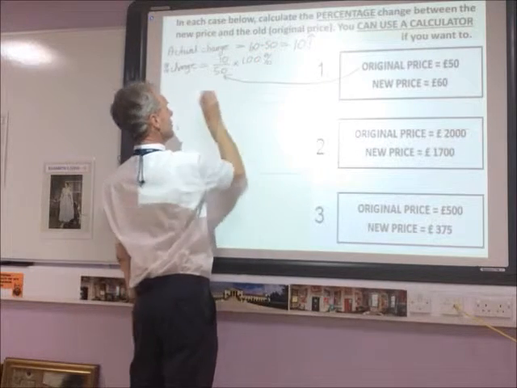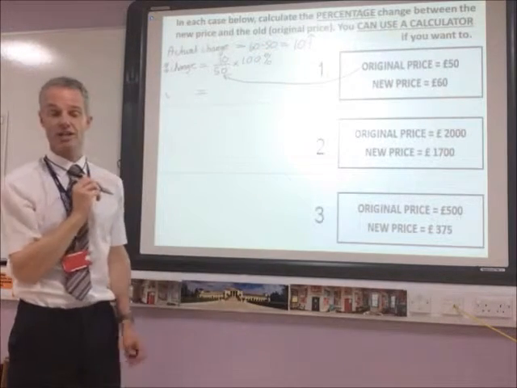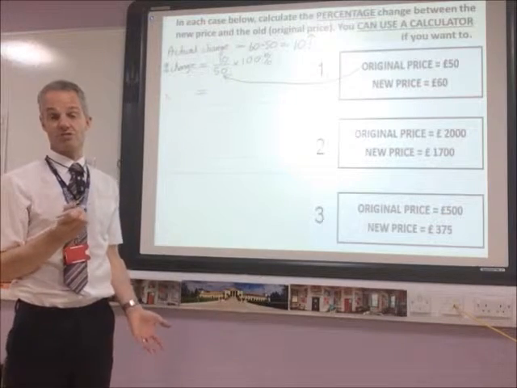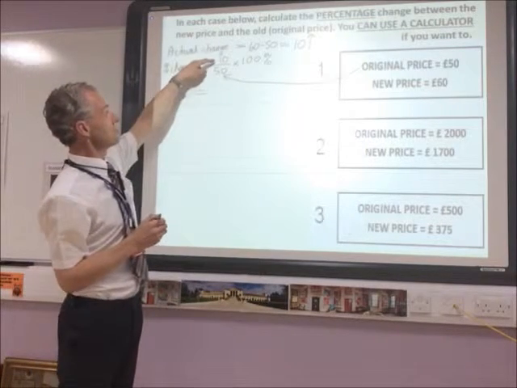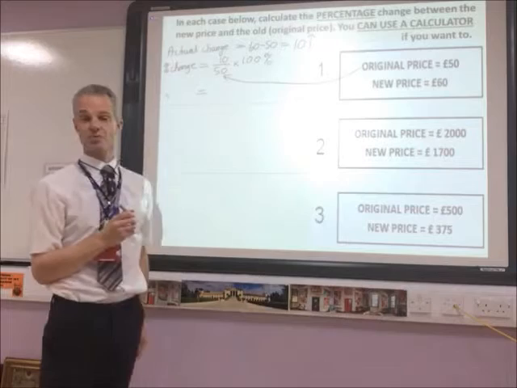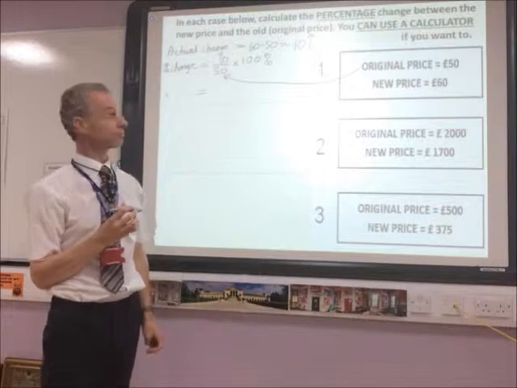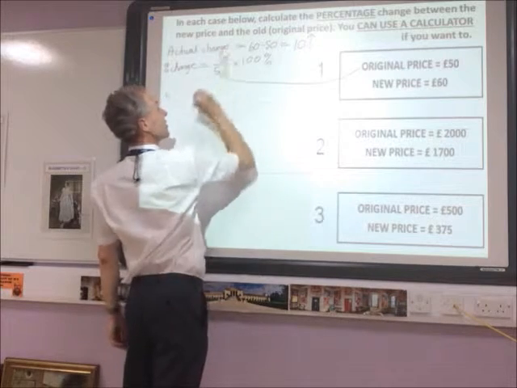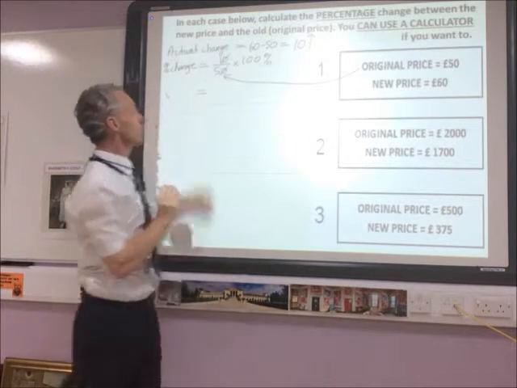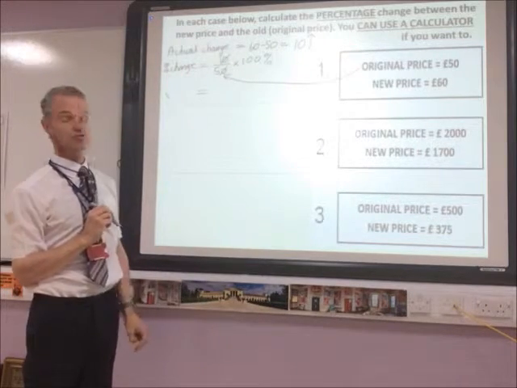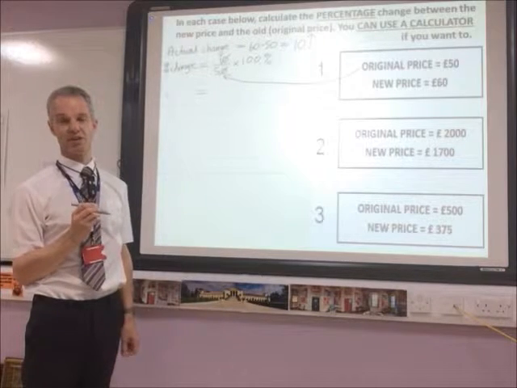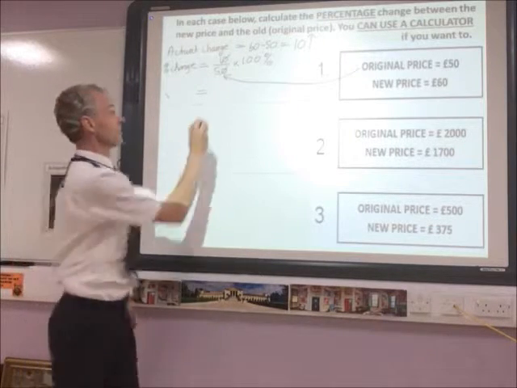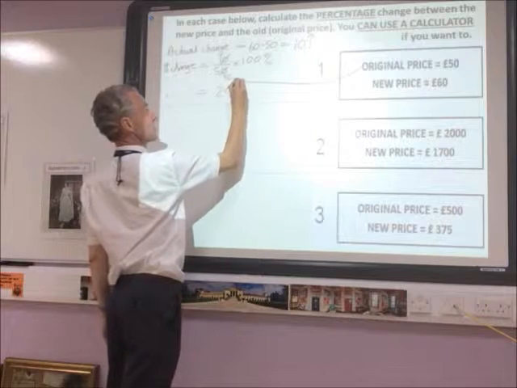Okay. Now what I have to do is to work that out. I could do that on my calculator if I wanted to. I could just do 10 divided by 50 times 100, and that will give me my answer. With one like this though, I could do it by cancelling down. So I can cancel down my zeros there. I've now got 1 over 5 times 100. That's the same as 100 divided by 5, which I can do in my head anyway. That one comes out at 20%.